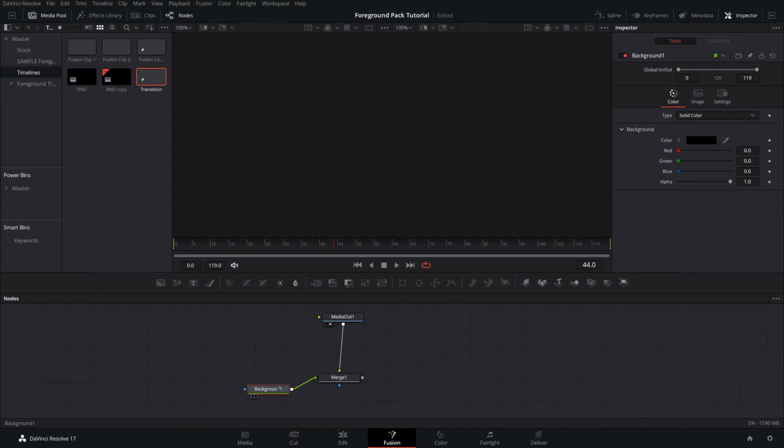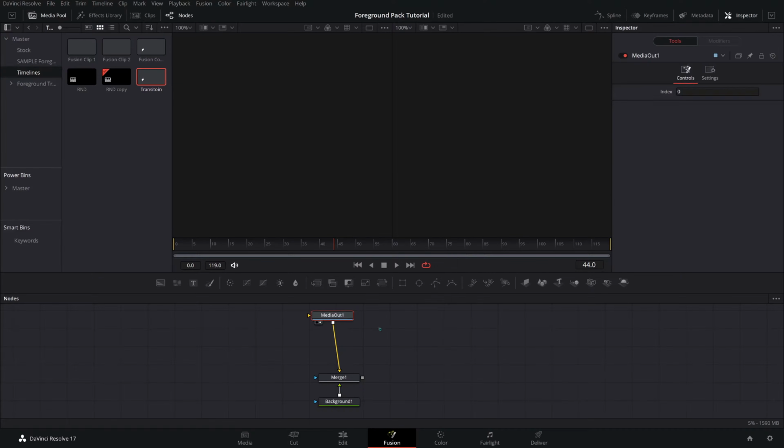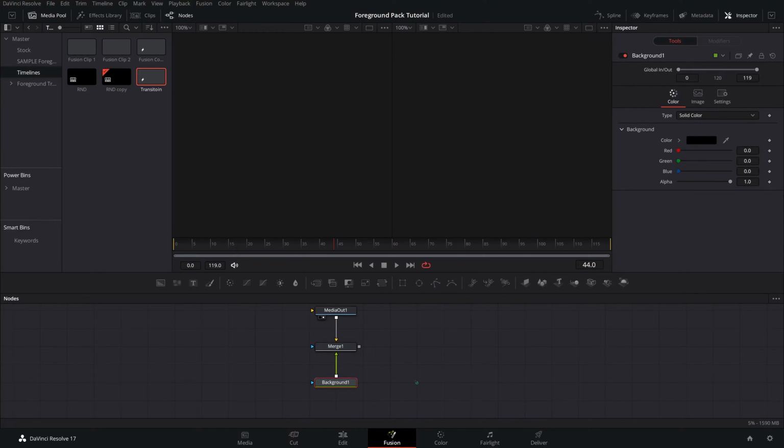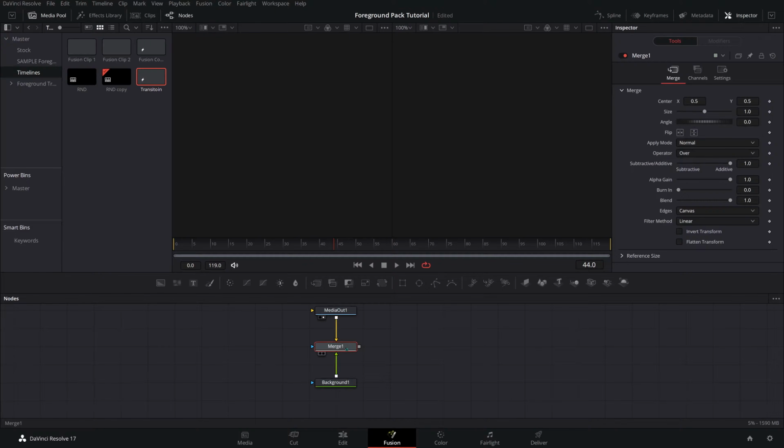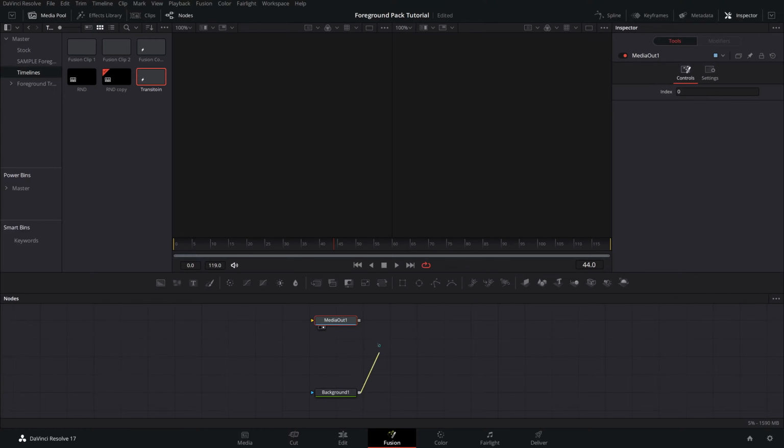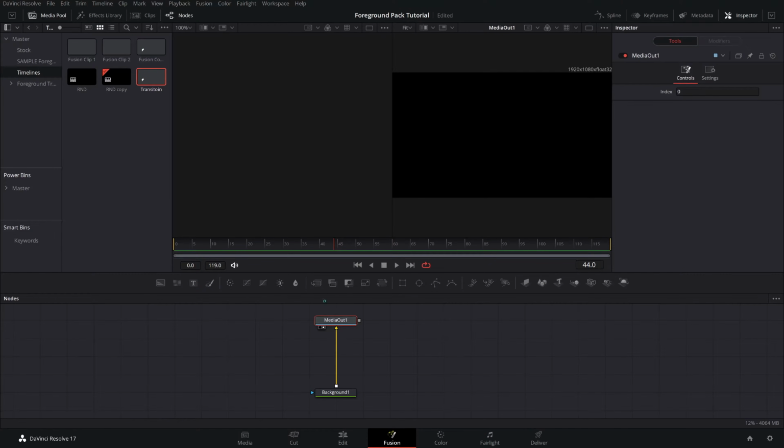So we're going to use our background node. Let's go ahead and place this right here. And I always like to work with Arrange Tools to Grid, that way everything snaps. So I have my background node here. I don't particularly like how this is merged. Basically, when you're using a merge node, remember that your green arrow is the foreground input and yellow is the background input. So that's not really hooked up correctly. So let's delete this, and just drag this into our yellow node. That way we have a direct connection.